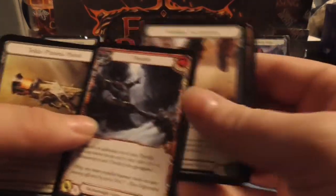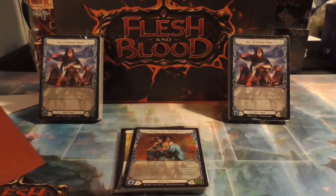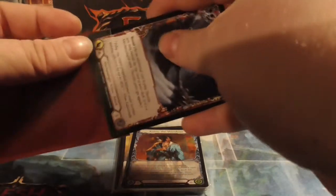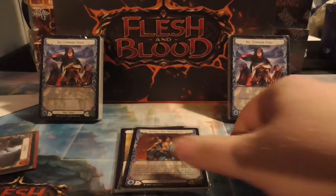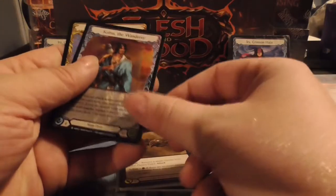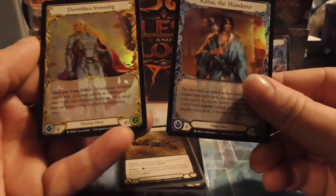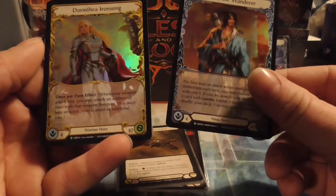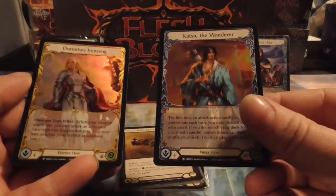Again, Dr. Cars, thank you for sending these out — this is super cool. I like the top hat on this guy a whole lot. I have not gotten to actually play this game yet. I've been slowly collecting some stuff but haven't gotten any solid core gameplay down. Cards I do have: we got Ketsu the Wanderer. Got a little sleeve here — we got Dranatha, I probably said that wrong, but Ironsong. Really cool foil heroes.